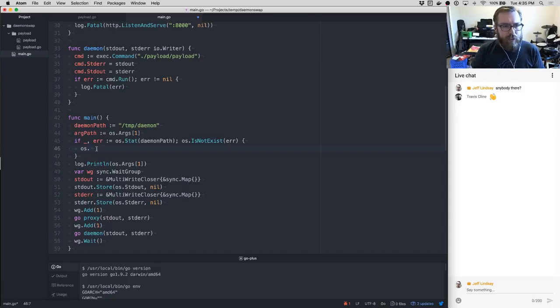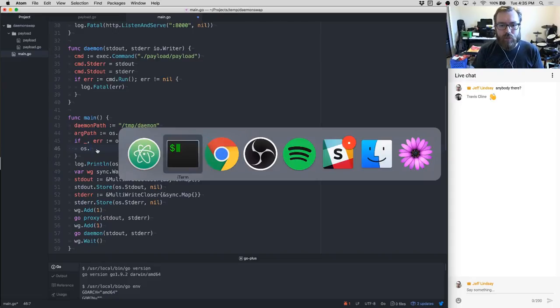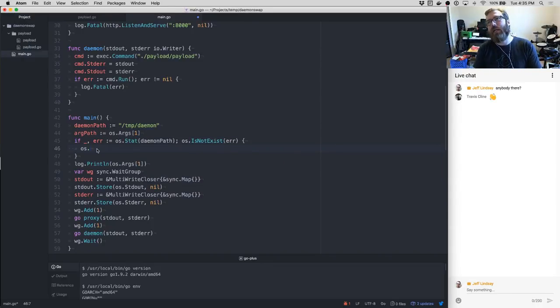So this project, I actually didn't know how to describe it. Calling it a self-updating daemon is accurate, but probably not. You think of a self-updating daemon as one where a new version is released, and maybe it replaces itself and runs the new version. That's sort of true. The purpose of this is a little different.